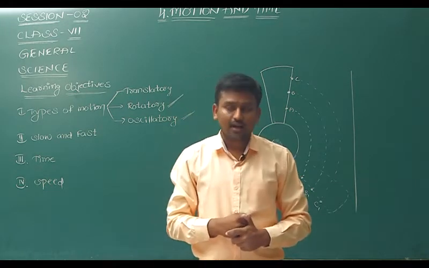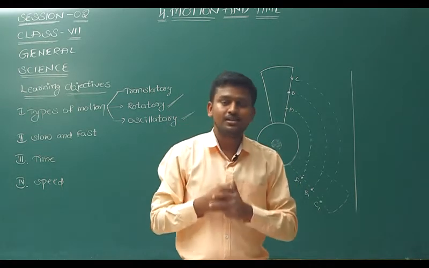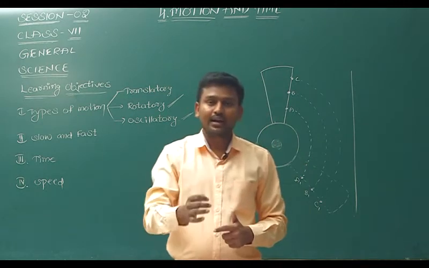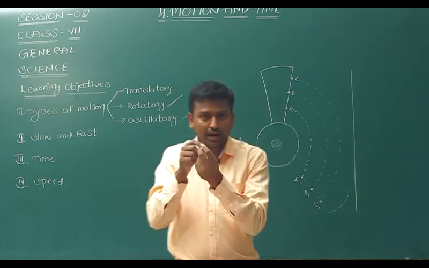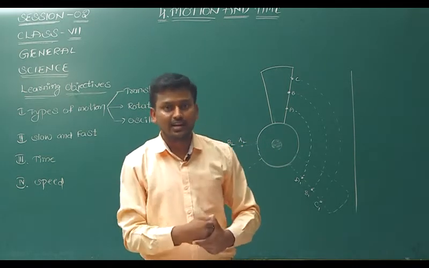The first one, a spinning top. What type of motion is it? I already told you, a spinning top is rotatory motion. Second, a bullet fired from a gun. If the bullet comes out from the gun, obviously it goes straight, so it is a rectilinear motion.